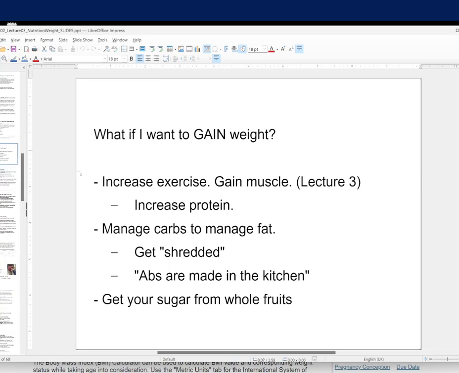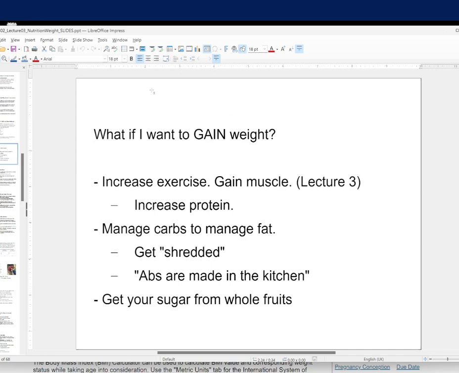For those of you who say, but I want to gain weight, I don't want to lose weight, first of all, I envy you, but maybe I should have paused before I said that, because what if your medical condition made you underweight? You're not just genetically underweight, you're suffering from something specific. So how do you gain weight and still be healthy? You don't want to gain weight on junk food, just eating hamburgers.